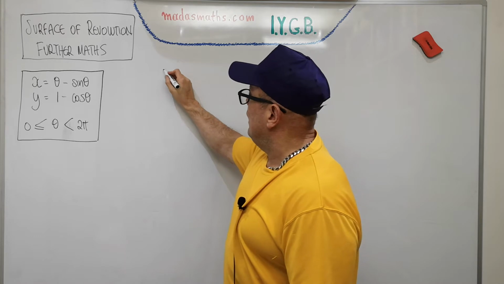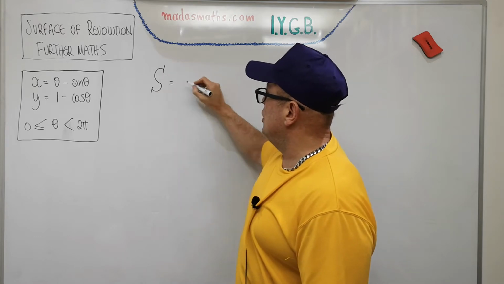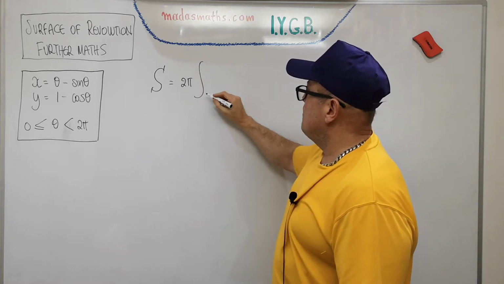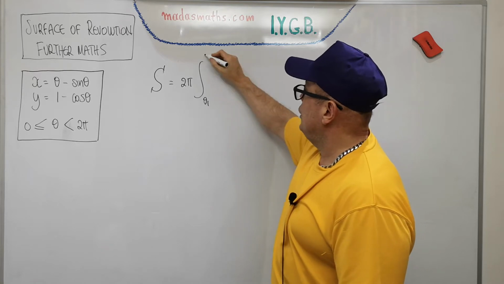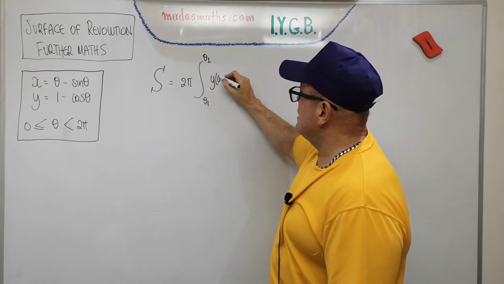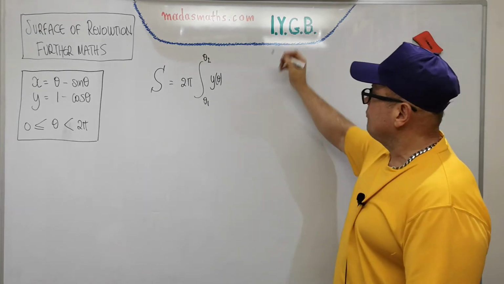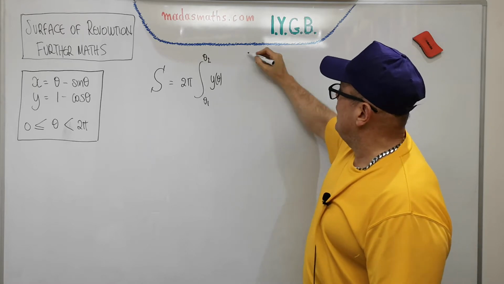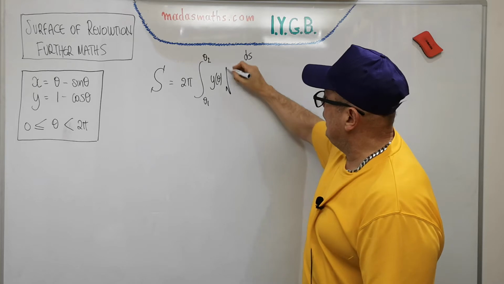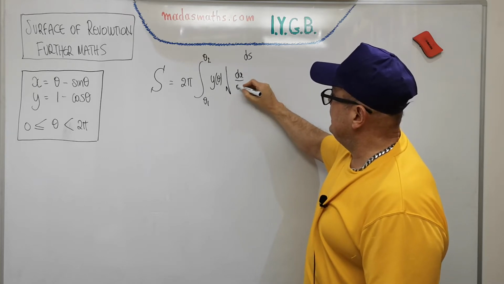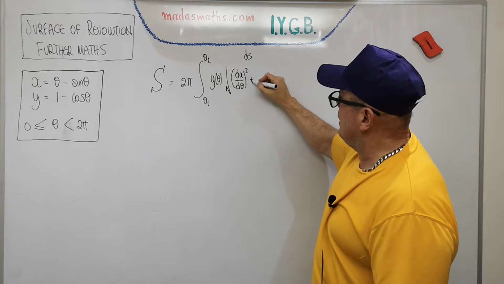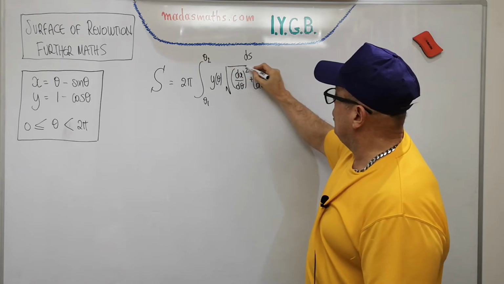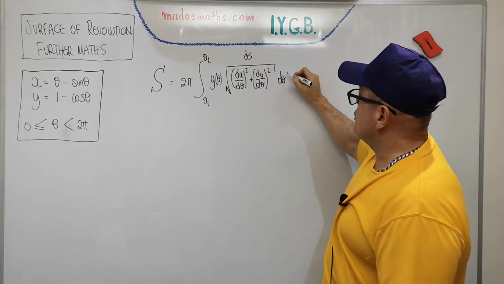Okay, here it goes. Standard result, surface of revolution is 2 pi y, and if we are in parametric, we're going to be integrating from theta 1 to theta 2, y of theta, or you can just write y, it doesn't really matter. And then we have the length of the curve, d little s, and the d little s in parametric is going to be the square root of dx by d theta all squared plus dy by d theta all squared, and of course the integration is with respect to theta.